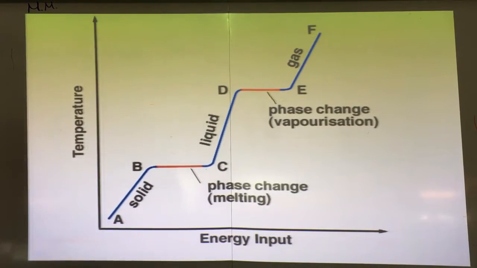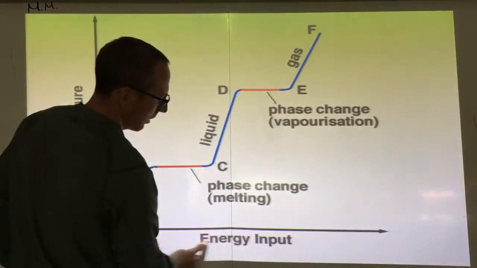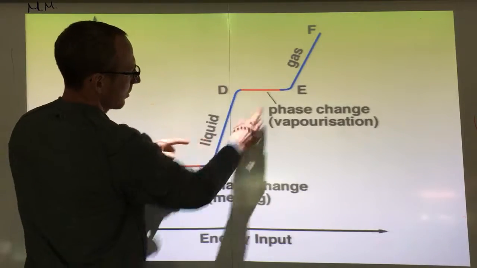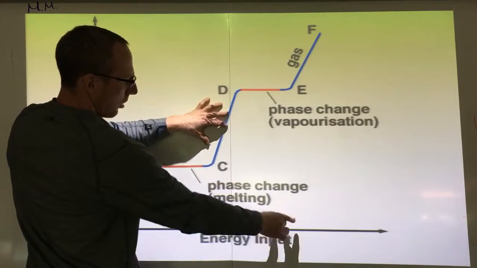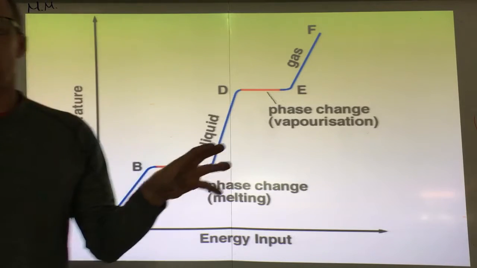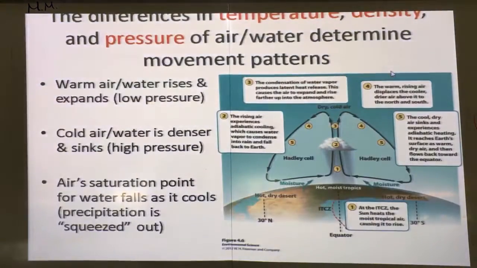Now this is just a phase change where the gaseous state has a lot of energy, water does, and then as we come down to the liquid state, there's this phase change, we lose some energy, and that gets transferred to the atmosphere, and we call that latent heat release. So that's just the phase changes there.